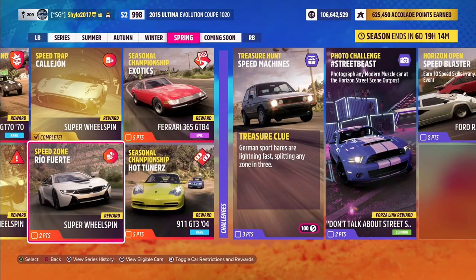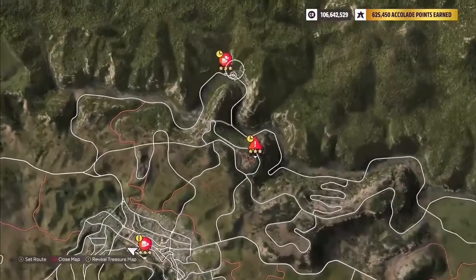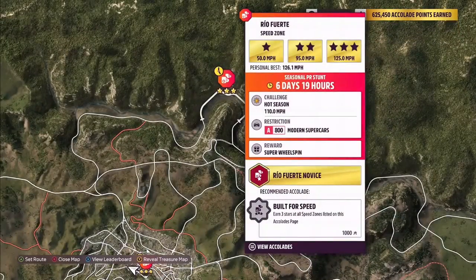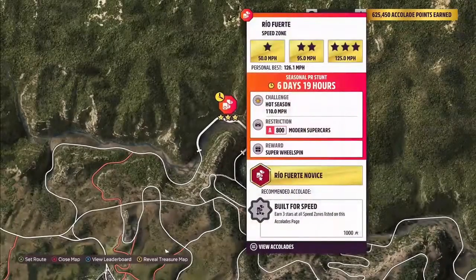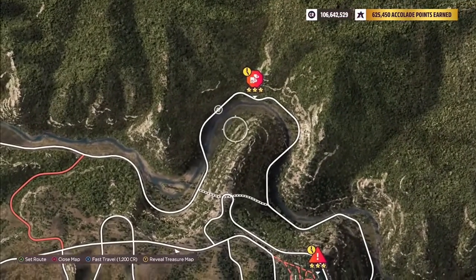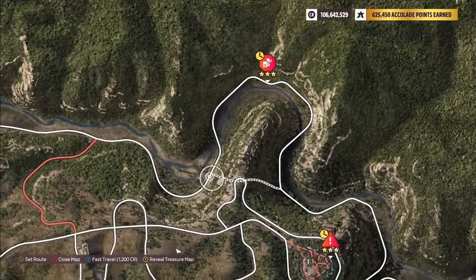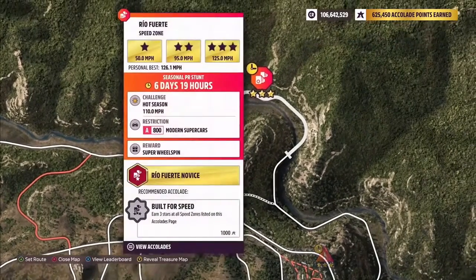Okay then, so finally we have the Rio Fuerte Speed Zone, which will get you again 2 points in the super wheel spin. This time you need an A-class modern supercar, and you'll be hitting up above the Horizon Rush Festival, this time around this rather long horseshoe shaped speed zone. So 110 miles an hour is required. Doesn't seem too bad, however, it's going to be a bit interesting. It doesn't really matter which way you start, because you've still got to go through this section in the middle, although I think I'll probably start around where this tunnel ends here on this side, and see where we get with that, to be honest.